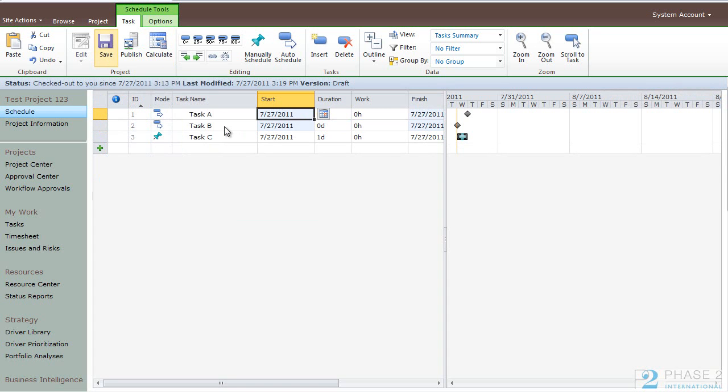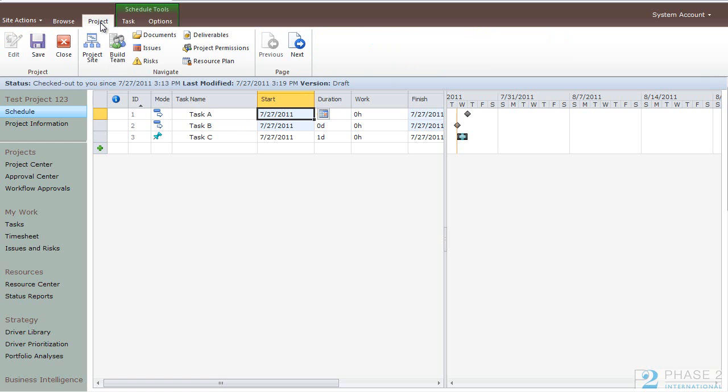Now, before you can add resources to a project, you first need to build a resource team or resource pool, similar to the way you do it in Project Professional. To create a team in Project Web App, click on the Project tab in the ribbon, and then click the Build Team button.